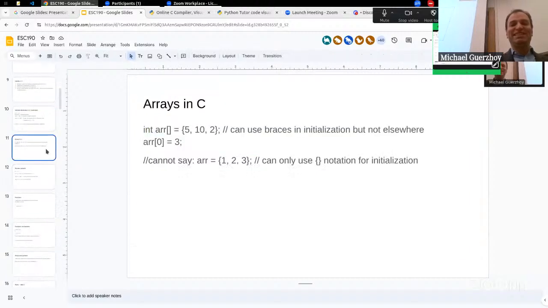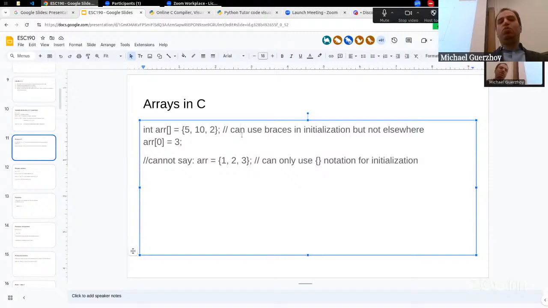So I want to advance a little bit. Arrays. So arrays work like this. An array is a sequence of objects in the same way that a list is a sequence of objects.